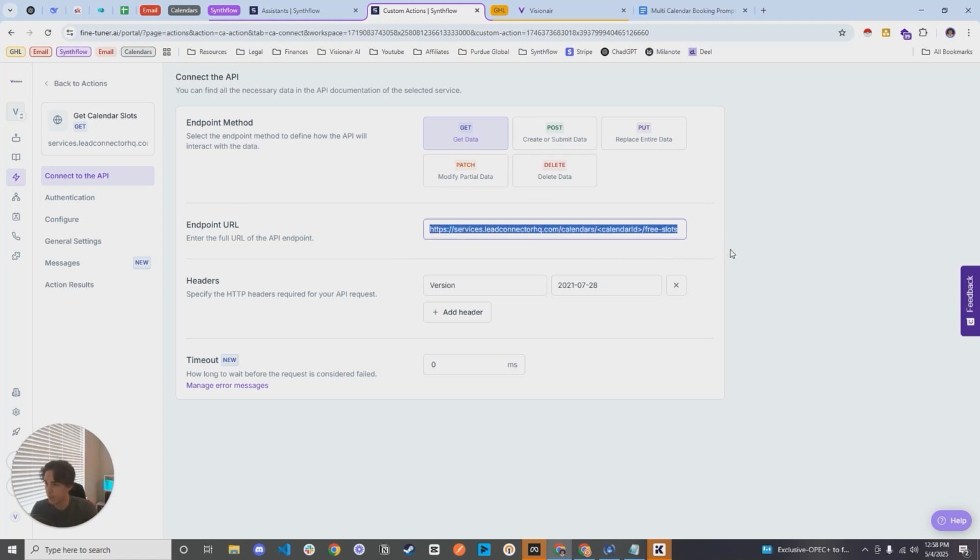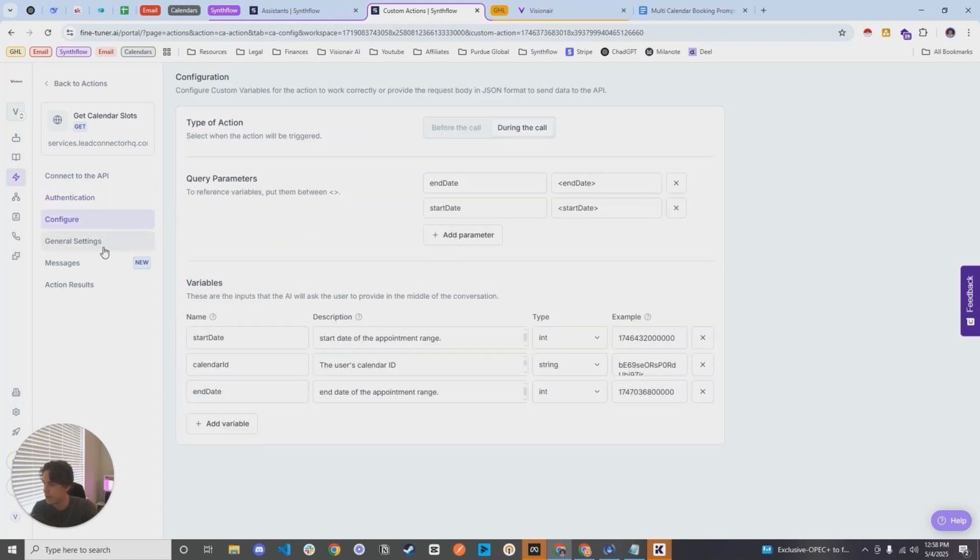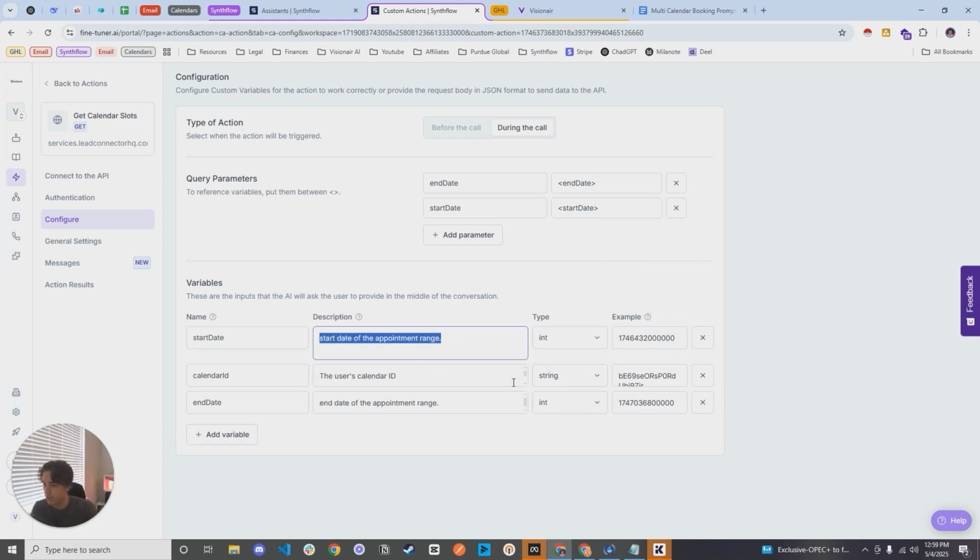So you're going to click on the get data. You're going to copy and paste this endpoint. If it's not the same one, you're going to connect your GoHighLevel account. And in here, this is one of the most important parts. All right. Make sure that you get the start date and end date correct in here, because it's going to be very important for you guys to get free slots. All right. So essentially you're going to fill in the query parameters, as you guys can see right here. And then you're going to do the end date and start date on there, in which you would then match these start dates with the descriptions correctly.